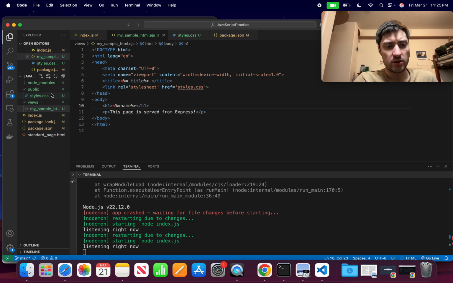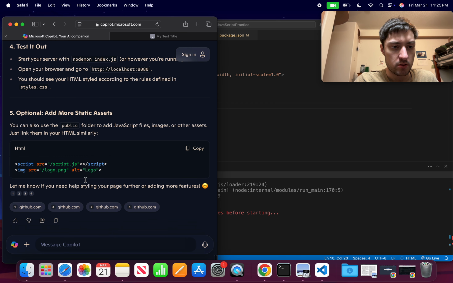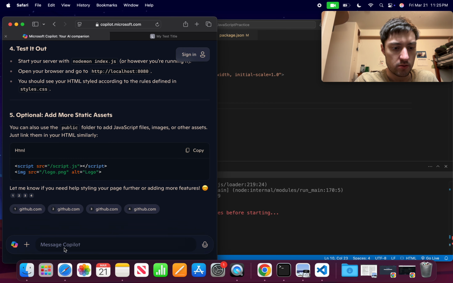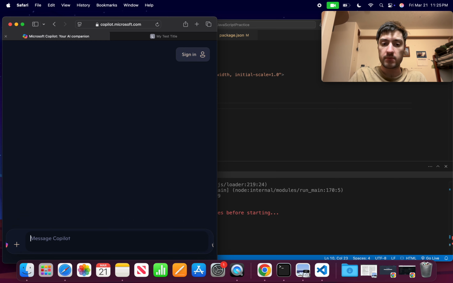Why did I not need to do the public? Okay, so from here, why did I not need to put the public folder as part of the path?